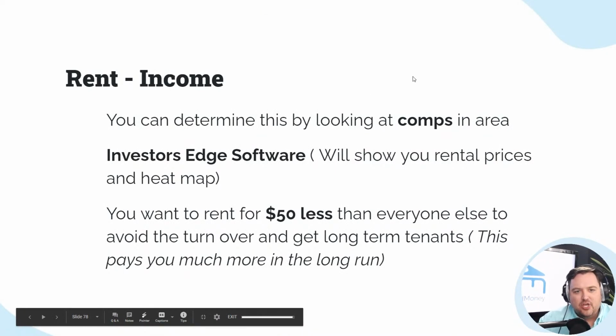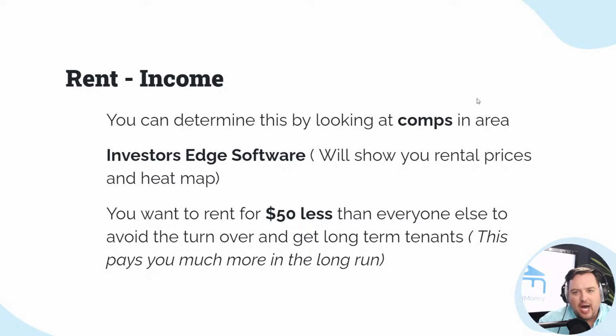Okay, rent income. You can determine this by looking at the comps in the area. Investor's Edge will show you the prices and the heat maps, and you want to be $50 less than everybody else to avoid the turnover and get long-term tenants. This pays you so much over time. So basically, if the house is going to rent for $950, I'm going to rent it for $900.